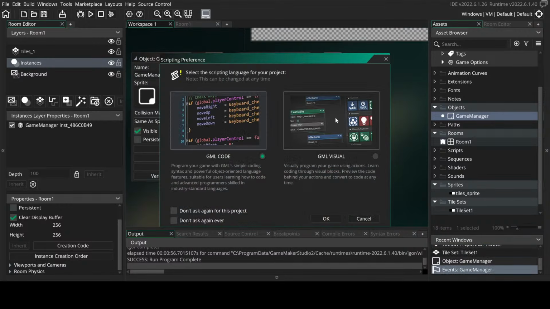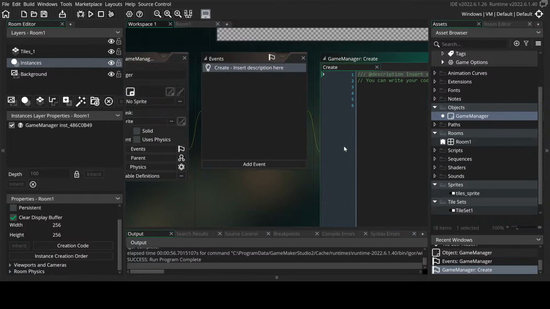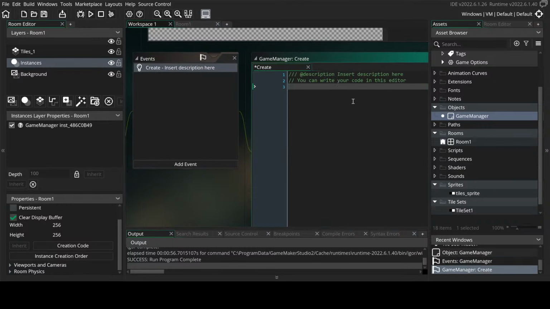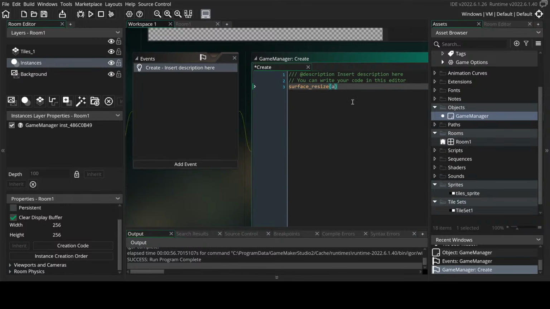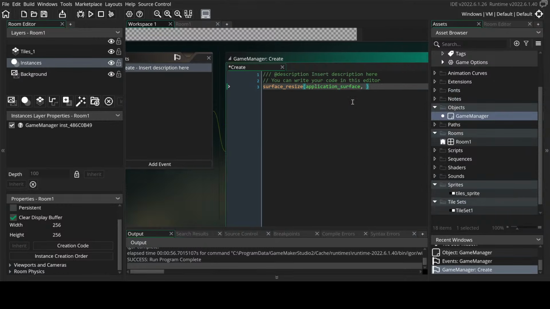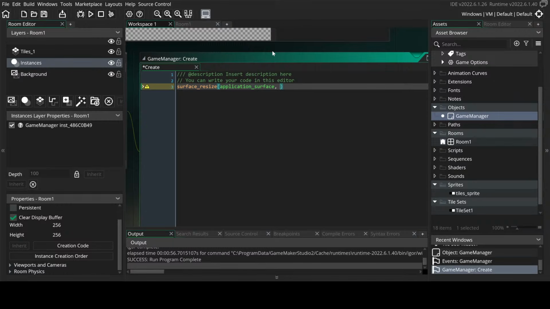And so we can add code to our create event, surface resize, application surface. And then probably we'll just start with 640 by 640, but I think that's going to be too small.